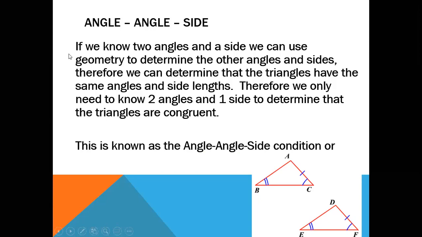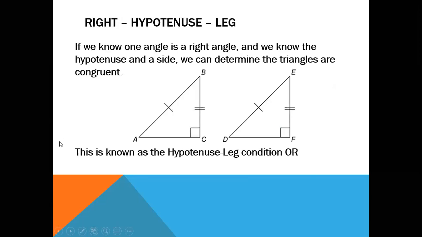All right, and the last way that you're allowed to prove that triangles are congruent is hypotenuse leg. What's the only type of triangles that have hypotenuses? Right triangles. Right triangles. So notice that the things we had so far, side, side, side, side, angle, side, they all had 3 parts to them. This one still has 3 parts, even though it's just hypotenuse leg.